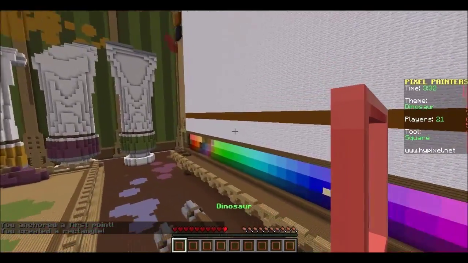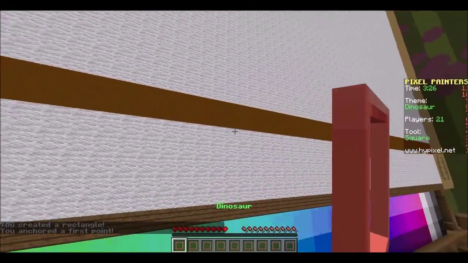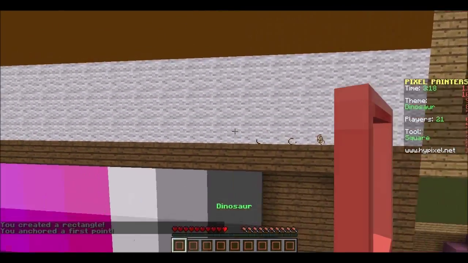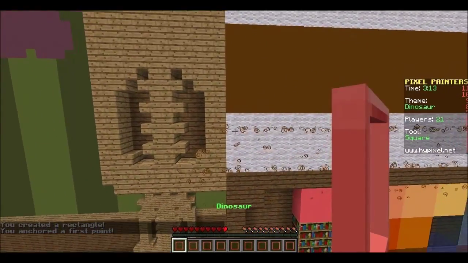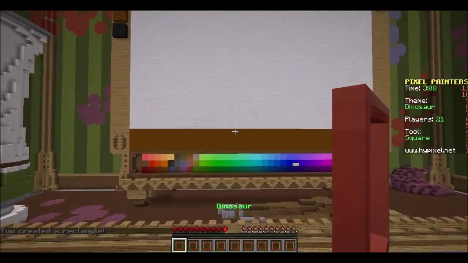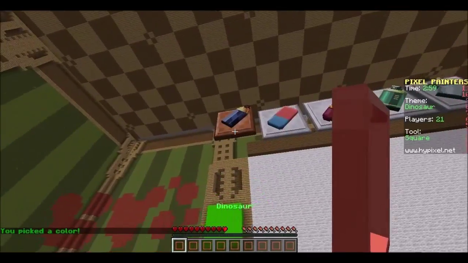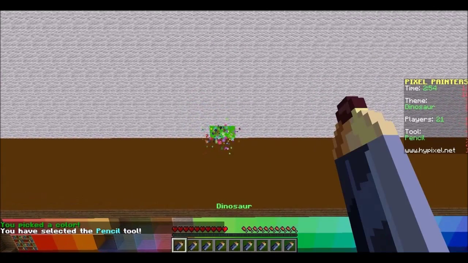And let's go all the way down here. So let's pick kiss and let's go all the way over here. Okay, so now we got the lovely round. Now let's go get this kind of green, and let's get the pencil out. So it'll be like that.